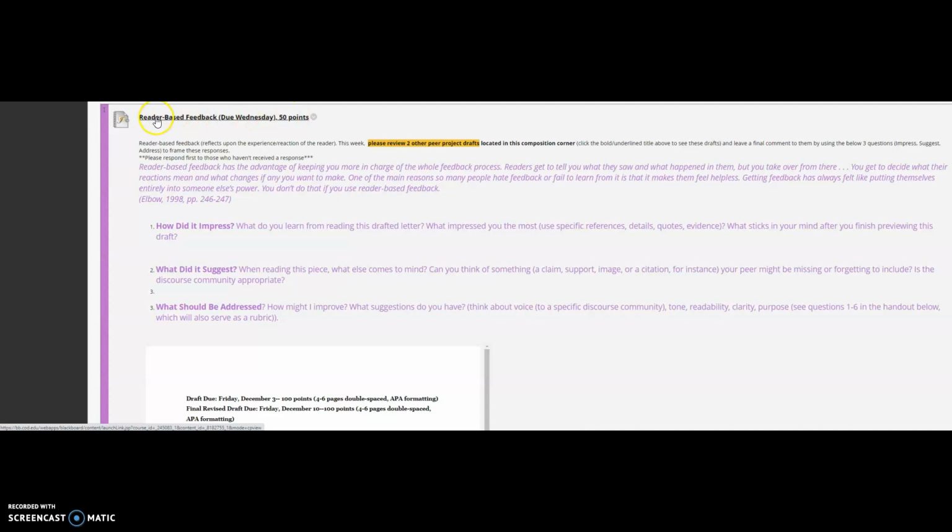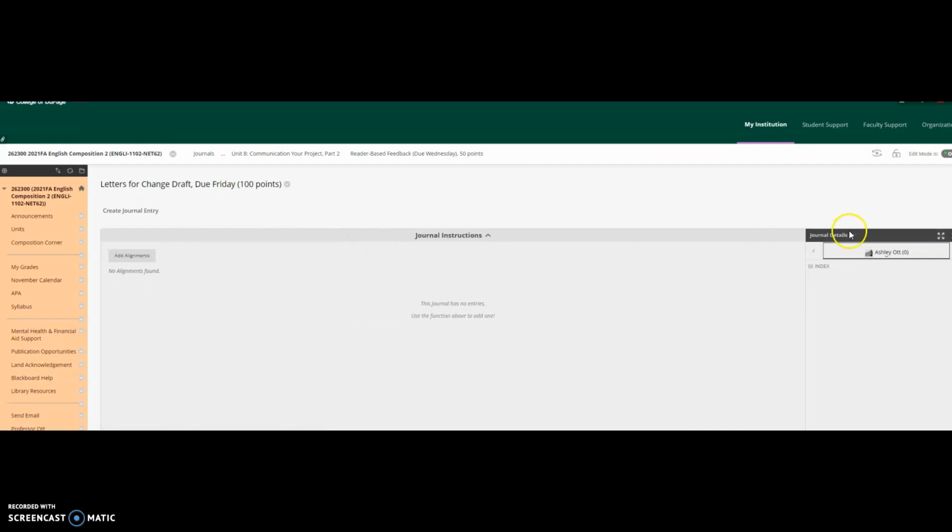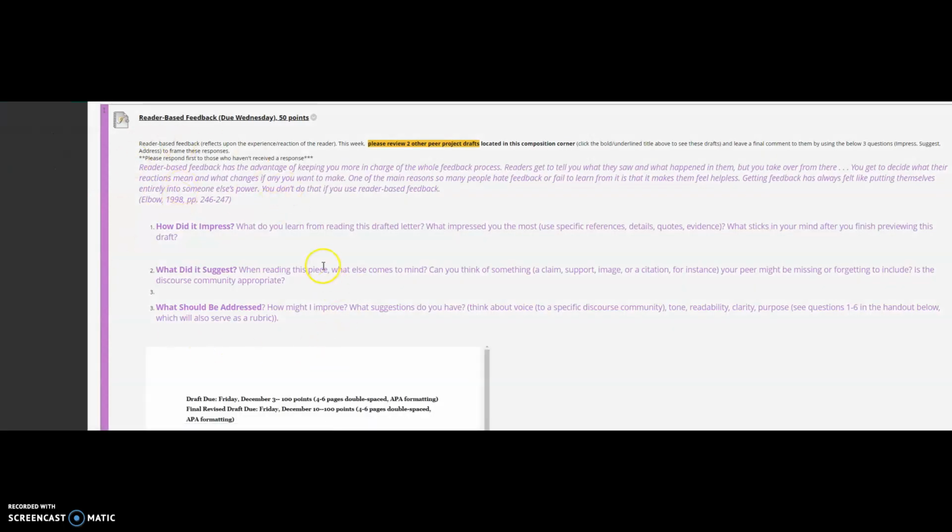This week, I'd like you to go back into our drafts. Everyone submitted drafts from the Unit 7 Letter for Change unit. And you can actually see these by clicking here. I've just linked the same journal from last week. And you can see that Erikas and Mickey have already submitted their drafts. And all of you will have them submitted by Friday, Sunday at the very latest.